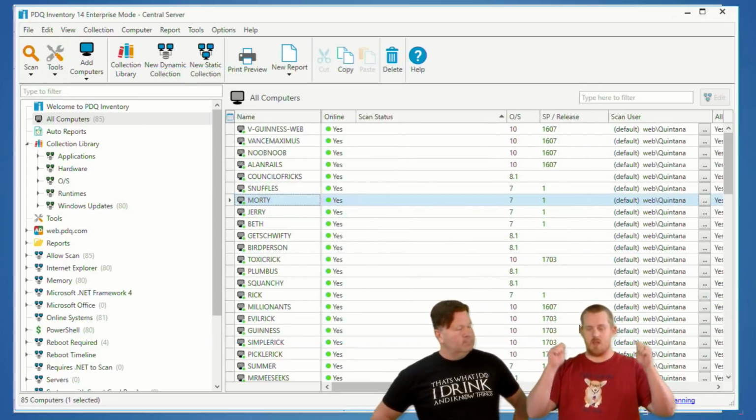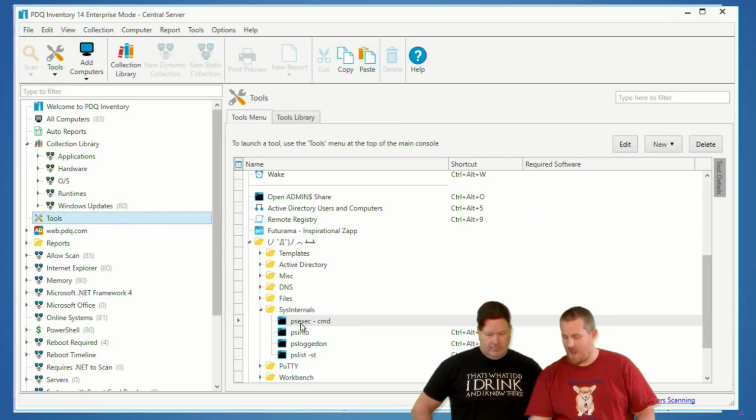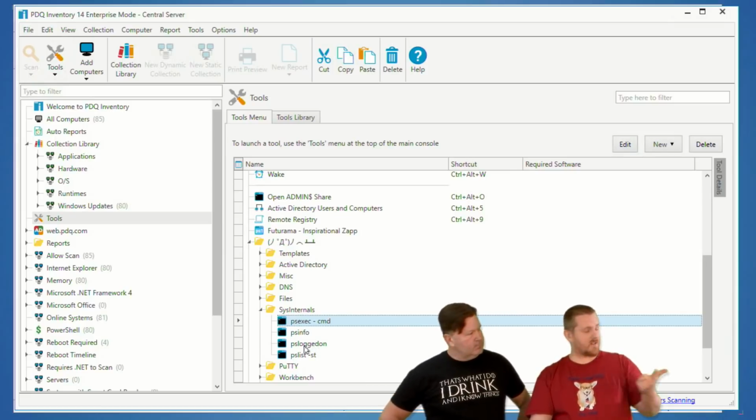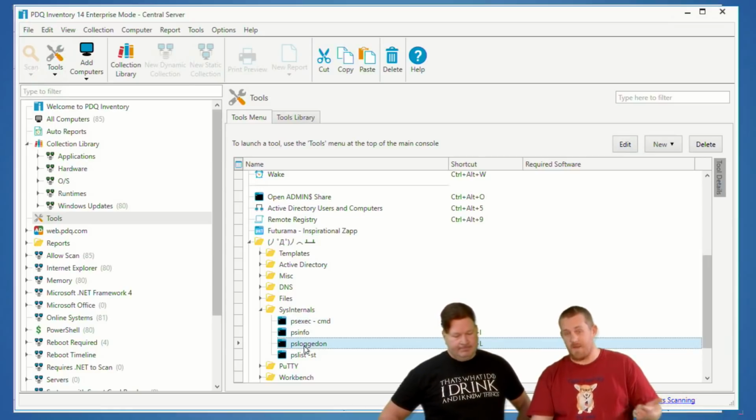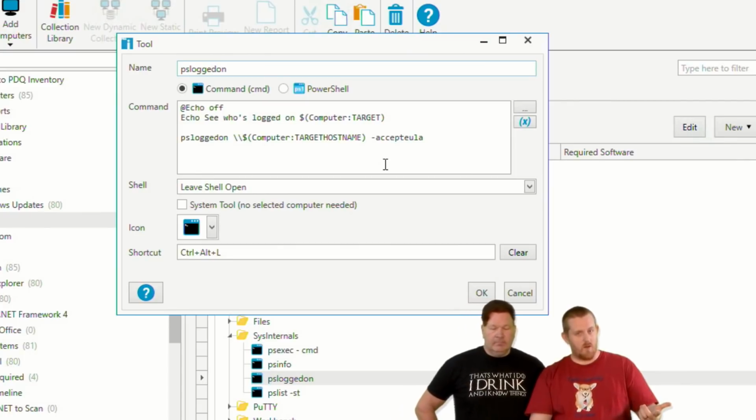That's PowerShell. Yay! Did you want to cover anything else with PsExec? Tools in general. A couple other examples I want to show you. We mentioned PsLoggedOn in the chat I saw. That's also one of my favorite utilities. Here's an example of doing that the same way with a tool.